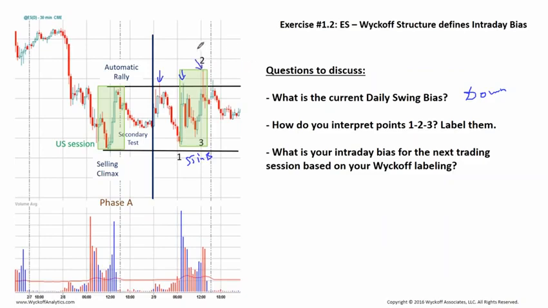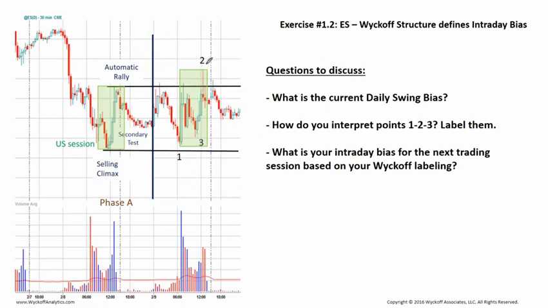Yeah, I was wondering whether 2 could be phase C, but that would make phase B really small. Exactly. If we're thinking this is C, then B is really small, and we don't like that. B is smaller than A, so we're probably still in B here. We want to develop B that's going to at least exceed phase A right here, maybe by a factor of 2.